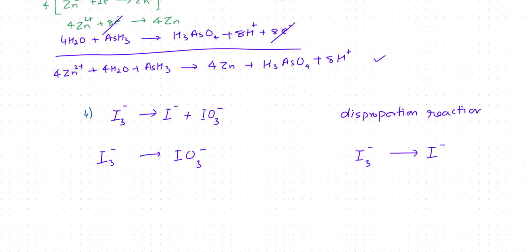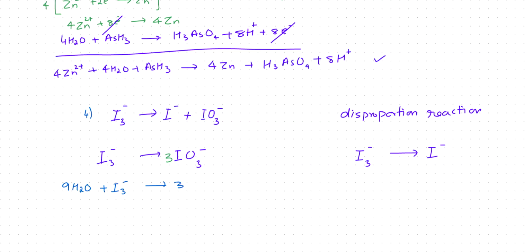So we balance two half reactions. So I3 here and one iodine. So to make 3, we add 3 here. 3IO3, so 3 iodine, 3 iodine. But we have 3 times 3, 9 oxygen atoms. So to add oxygen, we add water molecules. So we add 9 water molecules plus I3 negative gives 3IO3.